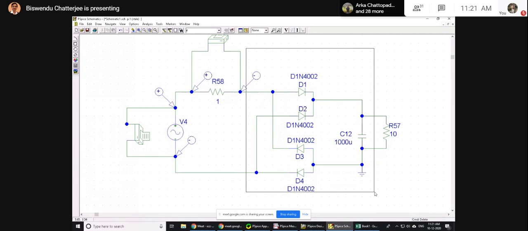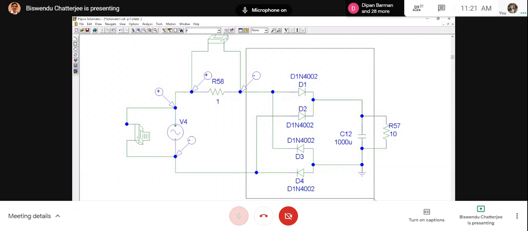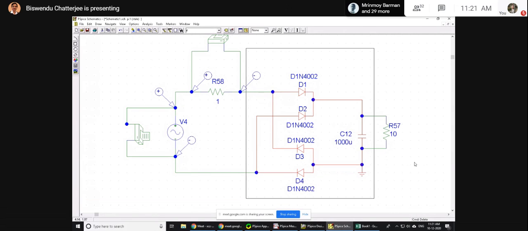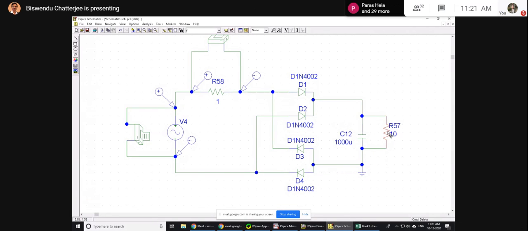The block. This is the bridge rectifier and the filter capacitor, and this is the main block that every SMPS uses at its input. Main major block to make it DC from AC. After this block, there is the resistance. This resistance is the load, the circuit of the SMPS. You are drawing the current for charging the laptop or running the printer, running the washing machine, etc. So this is the load.